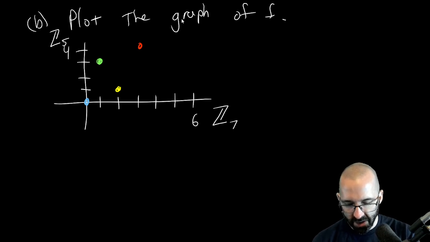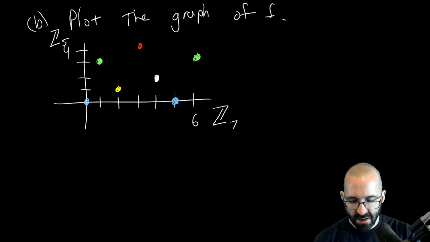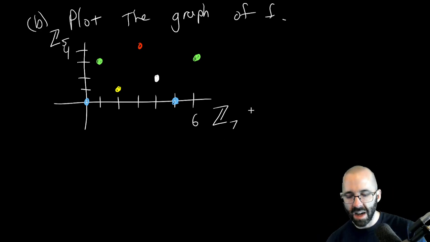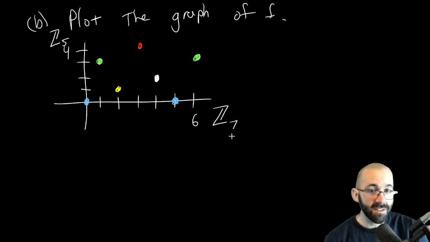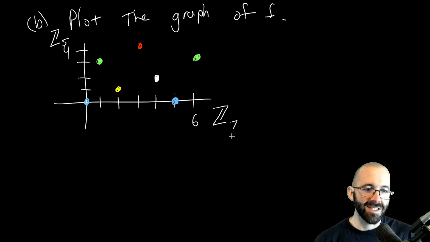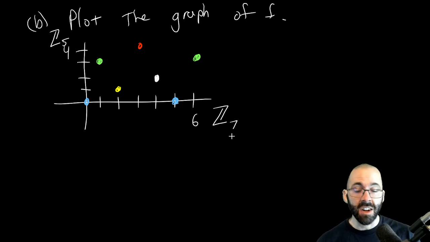Wait a minute, what happened? Yeah, 4, 2 is right here. Whew. And then it repeats with 5, 0, and then 6, 3. And again, if we expanded the domain, this would be a periodic function, just like sine and cosine and stuff like that. It's a discrete function. It's not a continuous function.